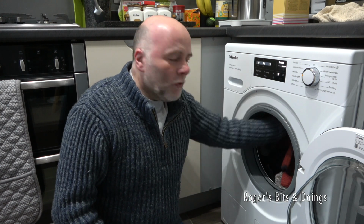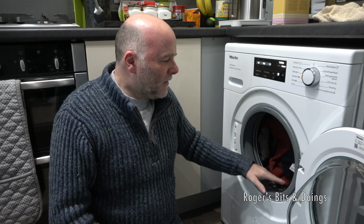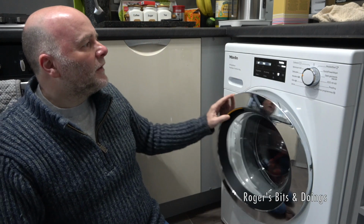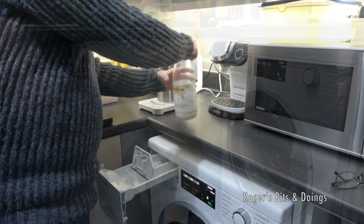I'm just doing all my woolly pullies today, and they can't go in the tumble dryer, so I'm going to have to put them on my clothes horse. Right, so I just need to add some fabric softener. I like this stuff.